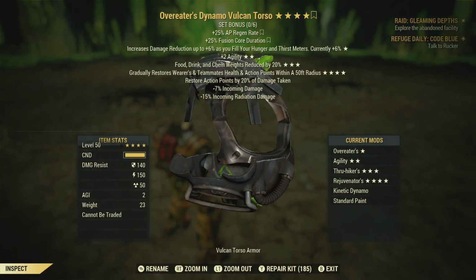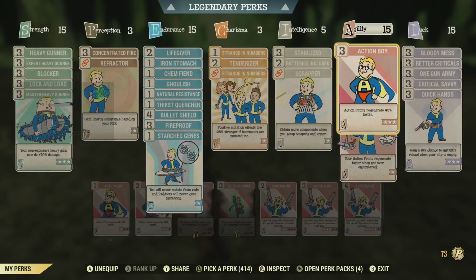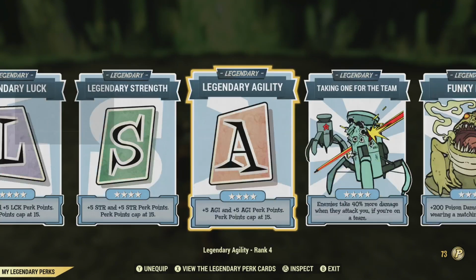kinetic dynamo for full health, for the action points to regen from the damage taken. And other than that, it's your heavy gunner build with all your gunslinger and gorilla perks added to it. Packing Light, Bloody Mess, Better Criticals, Take One for the Team. Funky does +5 legendary agility on top of our 15.